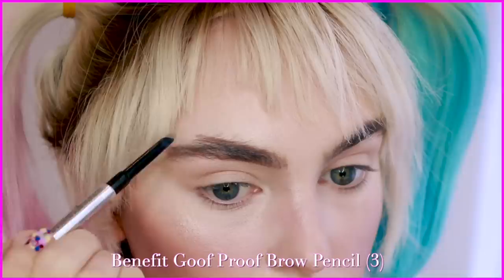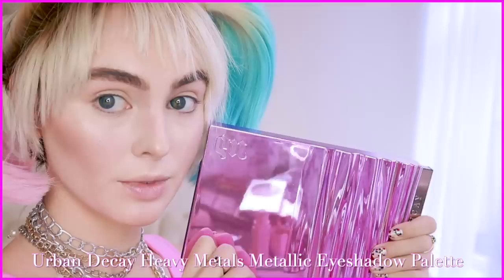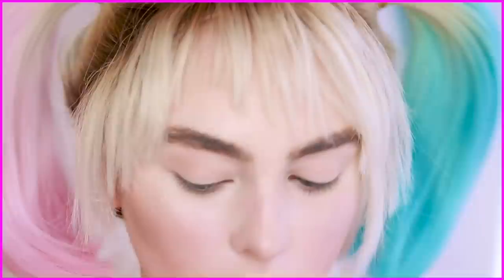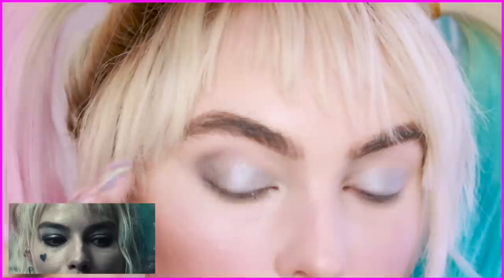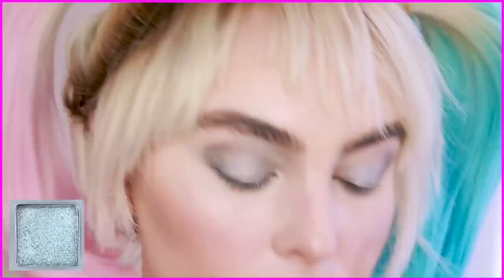I don't own too many gunmetal and cool-tone shades because I'm a sucker for warm browns and coppers, but I have the Urban Decay Heavy Metals Metallic Eyeshadow Palette. I don't think it's in stock currently, but all you'll need is a metallic silver with a blue shift and a metallic black shadow. Harley's makeup does change — I saw there was a pink look, a bare lid with liner and red lip — but I found the closest reference picture with this smoky eye. I'm building up the black in a V on the outer corner, patting it onto the outer lid and into a rounded shape above the crease about halfway, then I added the silver shadow above the crease in the space between the black shading.